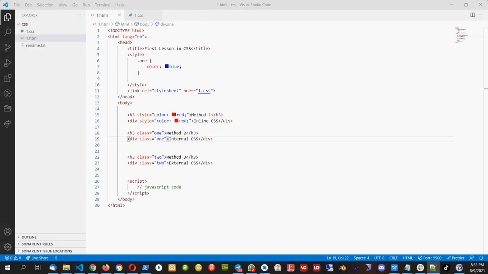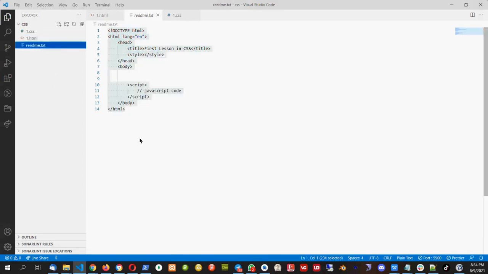Okay, so the challenge is like this. Let me give you the challenge. I have used right now only one property, color. I can also use another property which I have not used here, but I will tell you so you can use it in your challenge. One property we saw is color. The second property you can use is background color, and you can put any color, red, green, black, whatever you want. So in addition to color, you can also put background color.